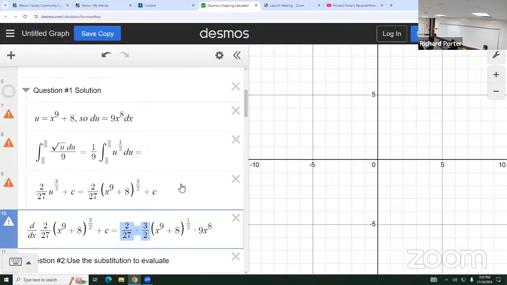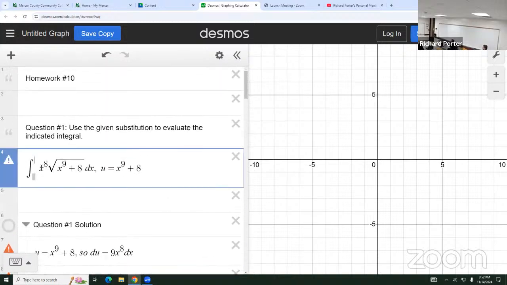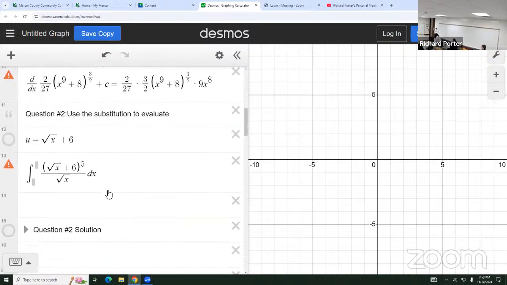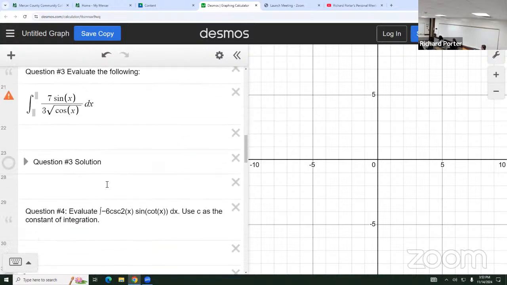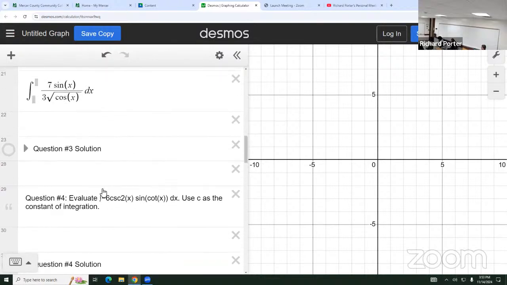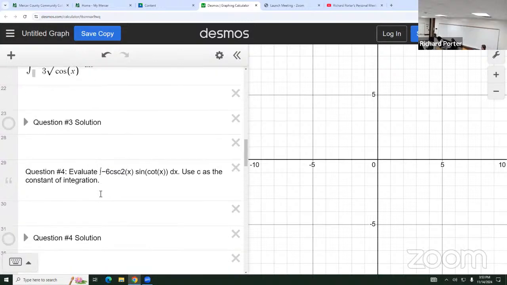So you end up just with what you started with, which is x to the 8th times the square root of all of that. But again, the important thing to note is that x to the 9th plus 8 was the thing that was left alone. And that's how we are able to undo the chain rule. We say, okay, since that was what was left alone, we'll put that in there, and then all the numbers are the things we have to worry about. Okay? All right. I didn't really want to do any more of those substitutions unless you have questions on them, because I can answer them next time if you have questions on substitutions.